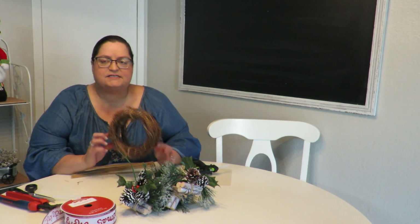So today I'm going to do another little decoration. This is going to be very easy, quick to do. It's going to just require a couple of supplies. Actually, I have 3 items here that I'm going to be using. I'm going to be using these little grapevine wreaths.